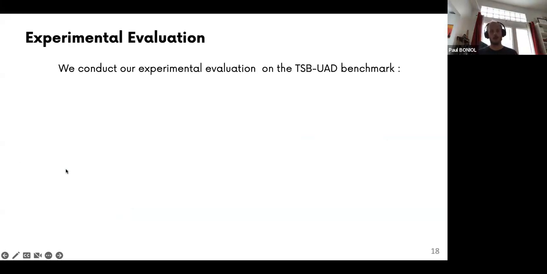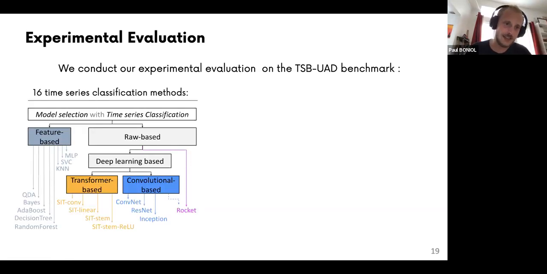We will conduct our experimental evaluation on the TSB UAD benchmark, so 2000 time series from different domains. We will compare 16 time series classification methods from different families, the ones we listed before. We will use minimal features using TS-Fresh for the feature-based approach.